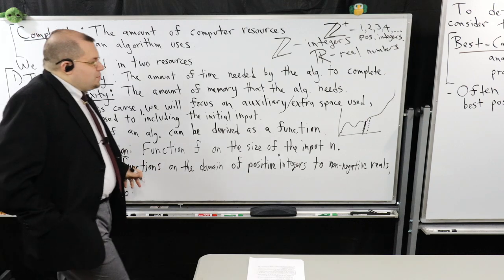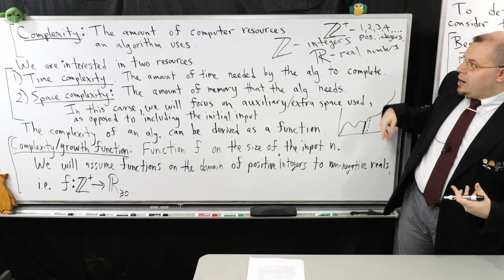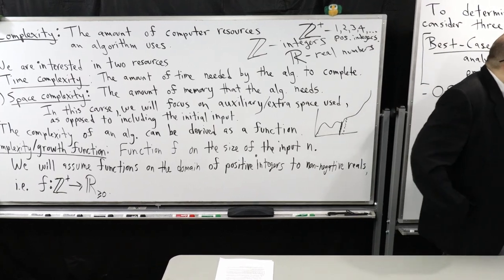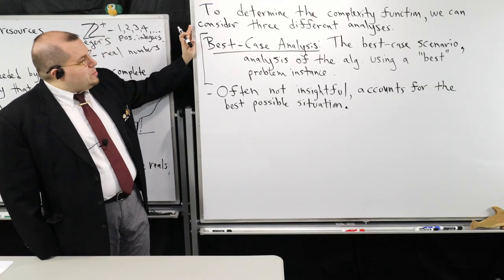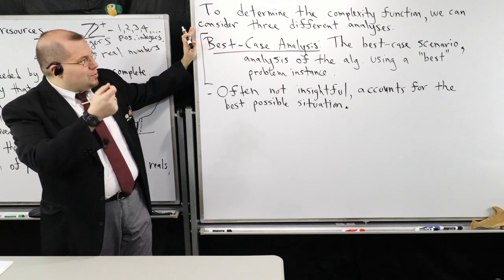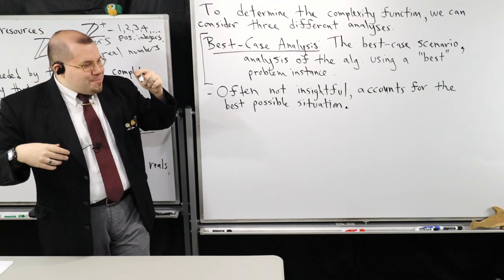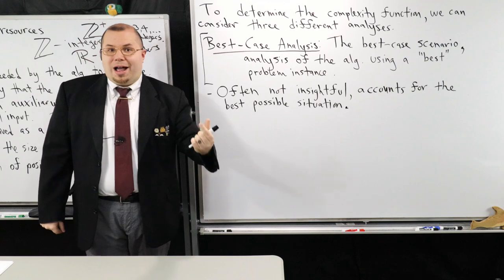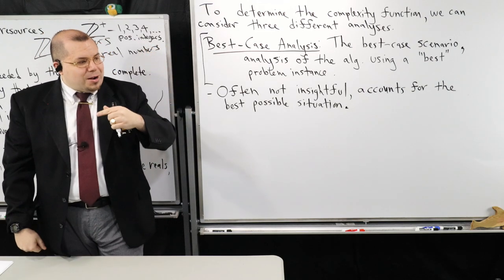Once I have the algorithm, I need to think about how I derive one of these complexity functions based on whatever resource I want to measure. That brings me to how we do that. So how exactly do we come up with this complexity function is based on a type of analysis. We identify certain scenarios which define a set of instances, each of their own size. When I measure each one for a given input size — and there can be infinitely many of them — I count up all the operations that are going to happen.